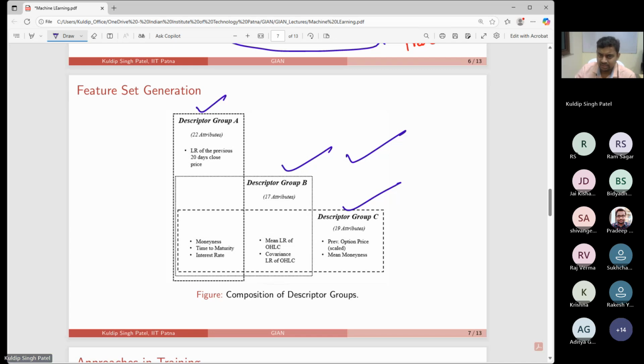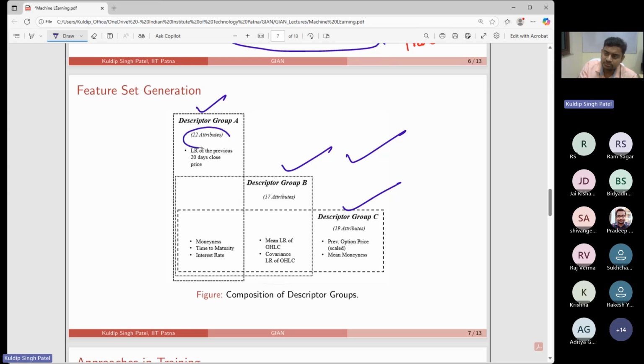I can explain the first one, that we are taking here 22 features. What 22 features? Log return of the previous 20 days returns, and close price. So log return, basically you take your return and then take the log of it. So 20 days of log return is there from the data. Please try to understand, there is data in your Excel, you figure out log return. LR means log return.